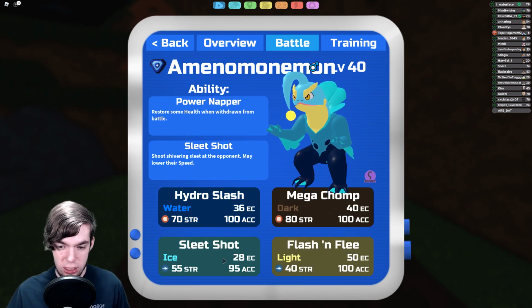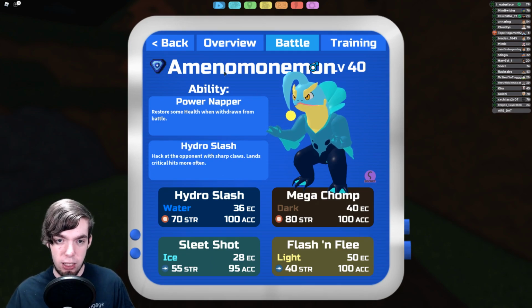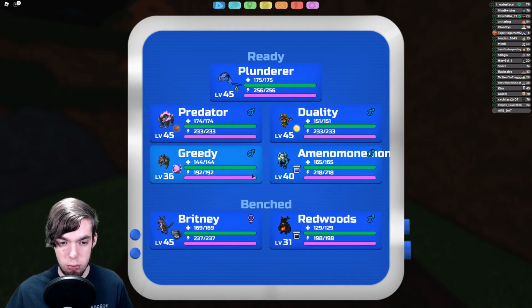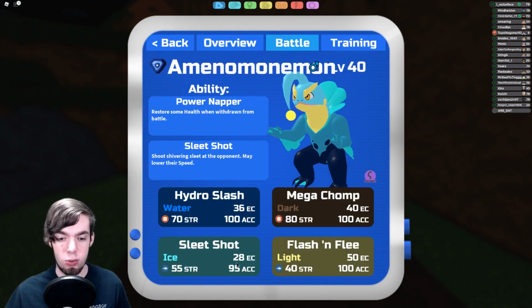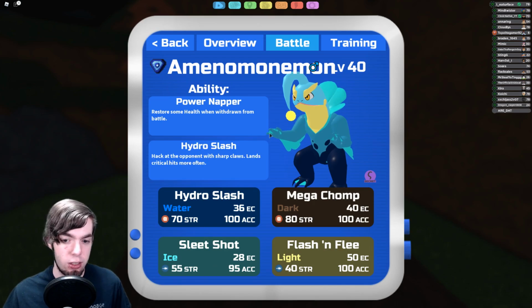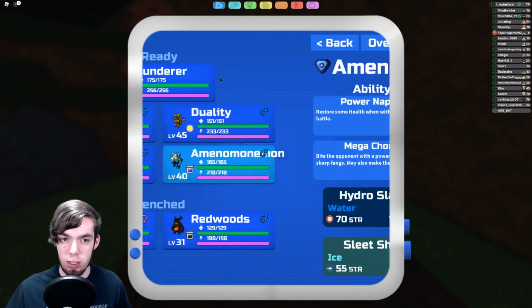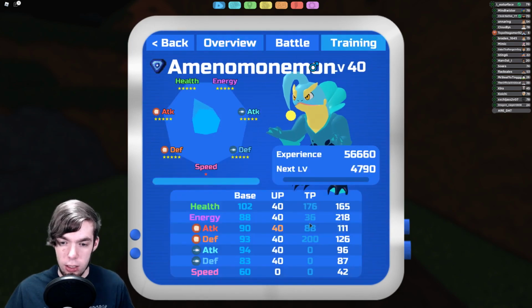Hydra / Mega Chomp, Sleet Shot, Flash, and Flee. Now, since it's melee-oriented, Hydra / Mega Chomp makes sense. Sleet Shot is because this team is pretty darn weak to Garbantus, and I just want to deal with it efficiently there. And then, of course, Flash and Flee so I can pivot, bring stuff in, and whatnot.